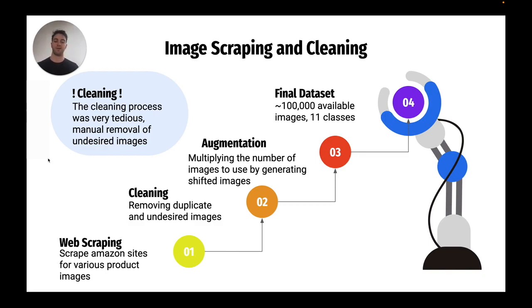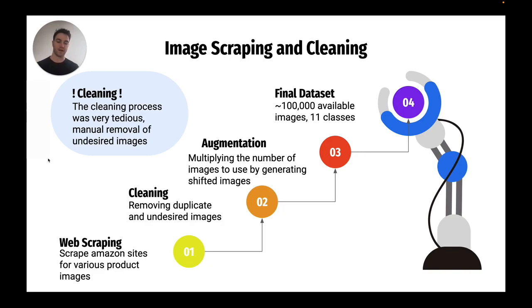So at this point, we have a bunch of different folders. We have 11 different categories, and we had to go through and try and clean up some of these images. And we realized that because we'd pulled images from different Amazon sites, such as Amazon US, Amazon UK, to try and get as many different images as possible, we ended up having a few duplicate images. And as well, our scraper ultimately did pull some images that were undesired. For instance, if you looked up the word bike, instead of getting the image of a bike, it might be a book with the title bike. So we had to pull out those images.